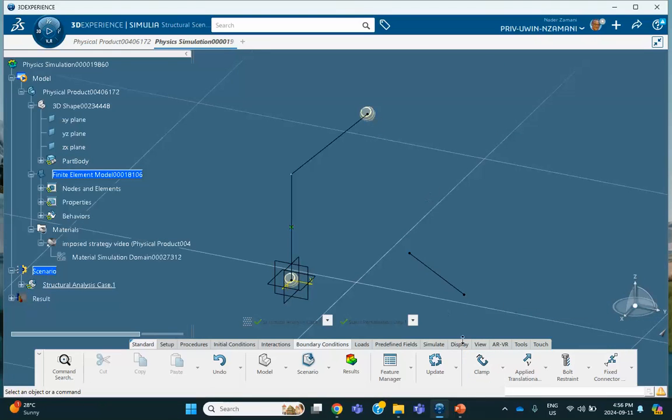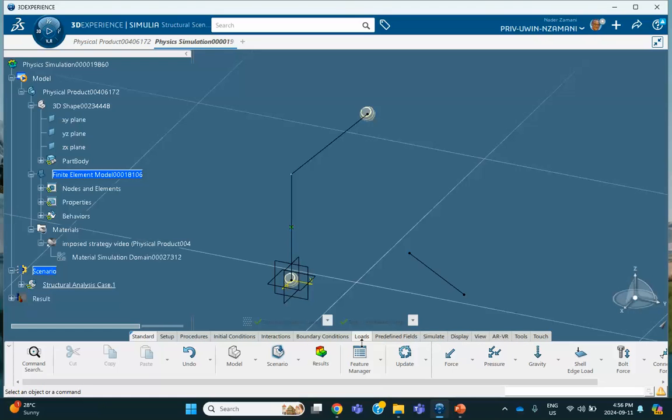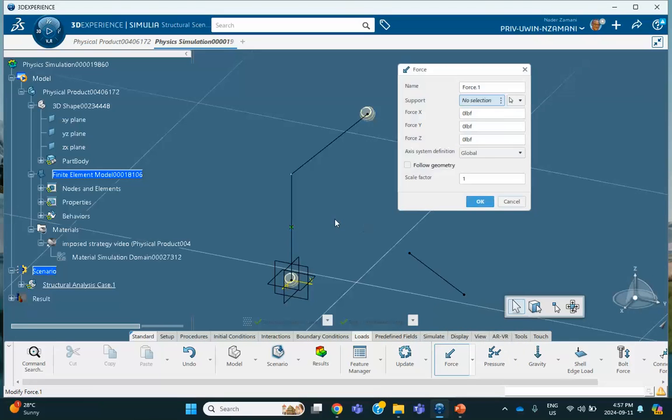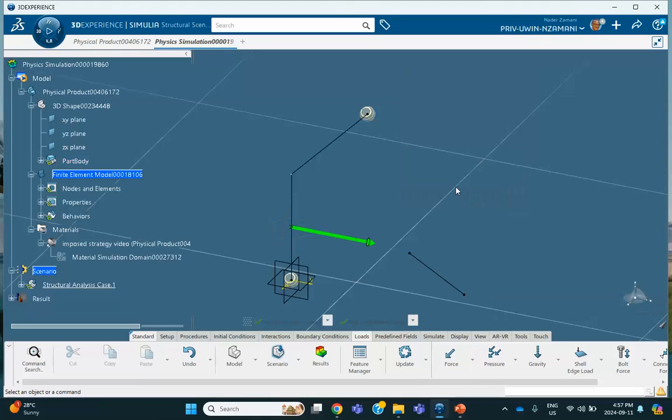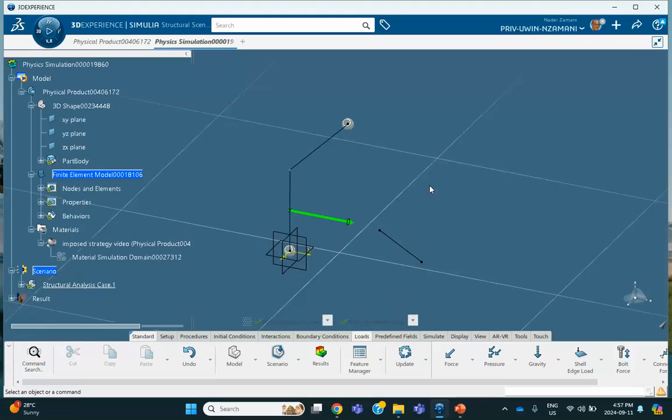And apply a force on the loads. Apply a force. Now we can select this point. You see that? We can select it. And in the y direction, say OK. And that's it. I strongly suggest that you look at tutorial number 2, which is talking about issues with impulse point. I will repeat this problem in the next few tutorials using other strategies.